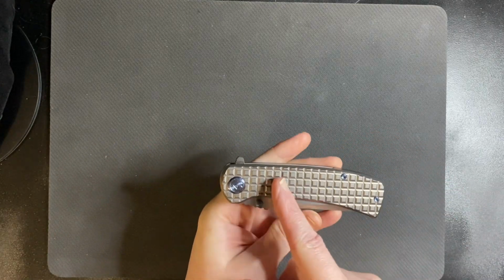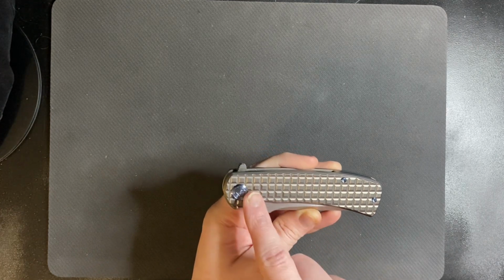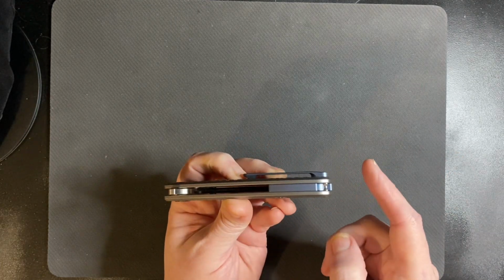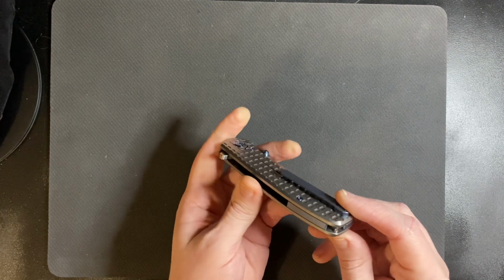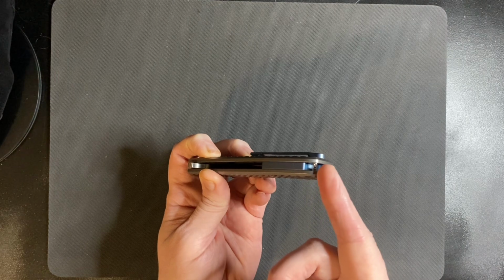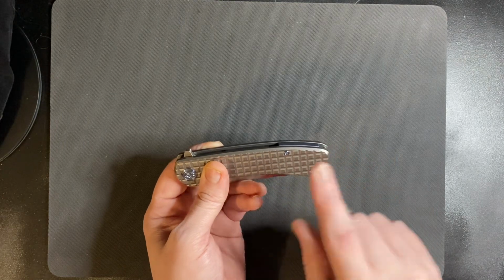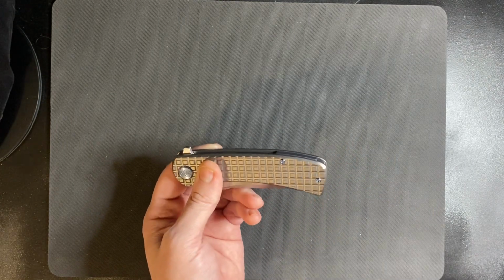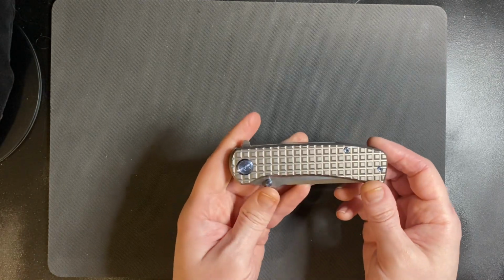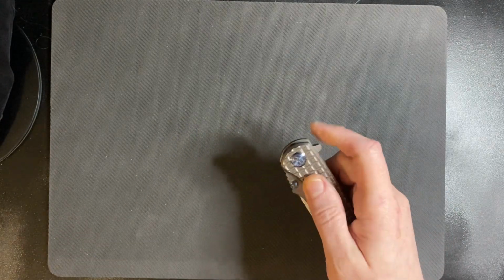This one is in titanium with blue hardware. So you got blue screws, blue pivot, blue thumb studs, blue pocket clip, and blue back spacer. Almost tongue-tied myself there. There is a lanyard bar in the back spacer. It's like a standoff style. Great. I love that option much more than a hole through the scale. So if you're going to put a lanyard, I like an option like this. It is thumb studs and flipper. Of course, titanium frame lock. Now let's check out this blade.